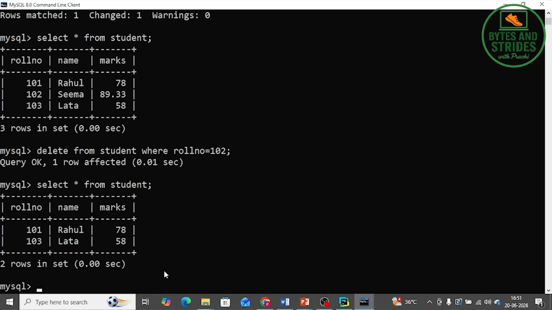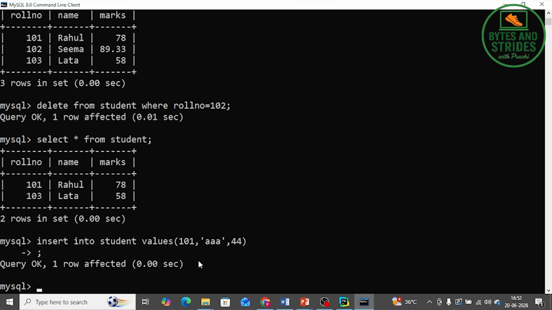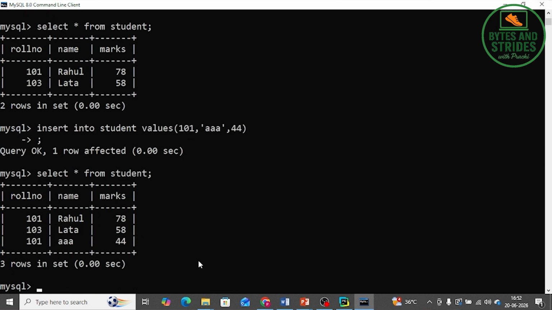Now there is something very important we need to know about the primary key. In this particular table, if I add one more record, insert into student values and another 101, which I don't want. I don't want two students to have the same roll number. So we want some field which is unique. And you should not be able to skip. You must compulsorily give the value for roll number and you must also not allow duplicates.